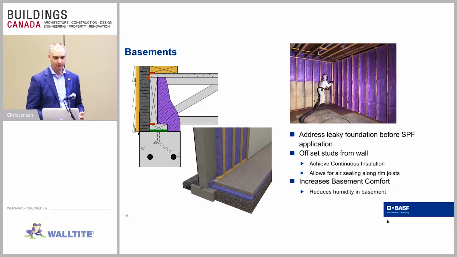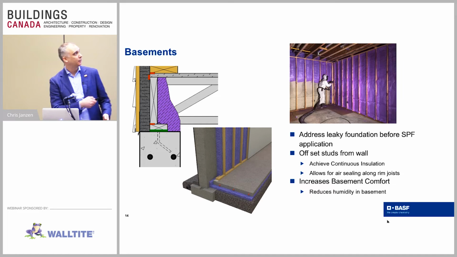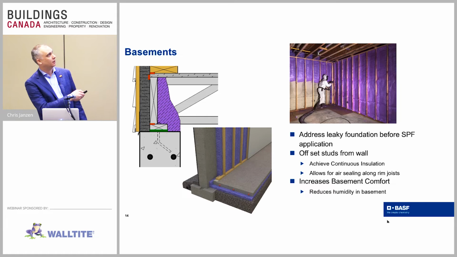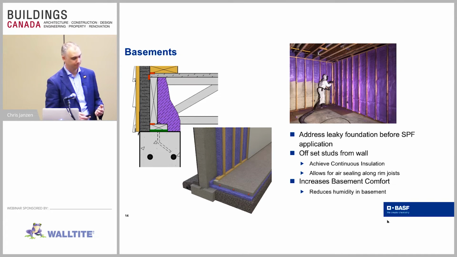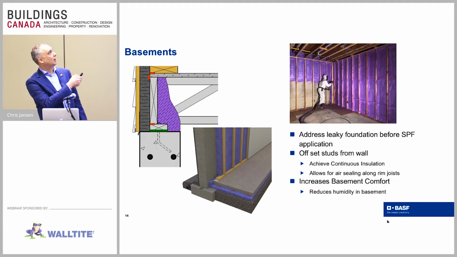When you're getting ready to spray, you want to offset the studs. We're detailing that here a little bit, and you can see that in the picture. You offset the studs 1.5 to 2 inches, and that allows continuous insulation to go in behind and gives you a higher effective R-value in that wall assembly. It's the same thing as doing the rim joists up here: by offsetting the studs, the foam can wrap around, and again you're getting your air seal from the spray foam on the bottom plates, on the rim joist, and it wraps around down the wall and provides a nice air seal into that building envelope.